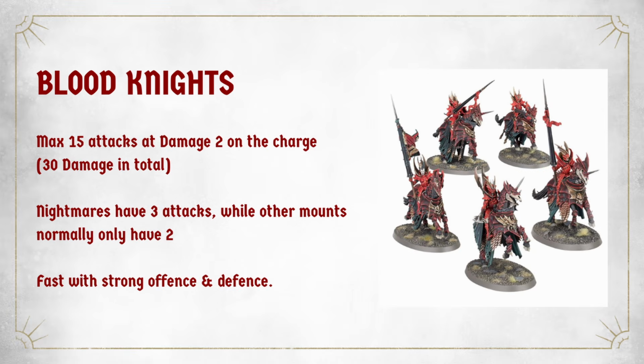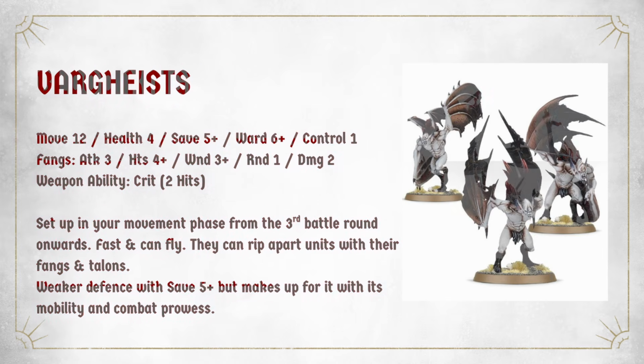When you do eventually get these guys into combat, they have a max total of 15 attacks with damage 2 on the charge. Very strong. Even the steeds have 3 attacks each, which is 50% more than other cavalry units that only have 2 attacks. Your Blood Knights will be doing a lot of the heavy hitting in the army until your Vargheists descend into battle. Speaking of which, Vargheists are a unit of 3 flying infantry vampires.